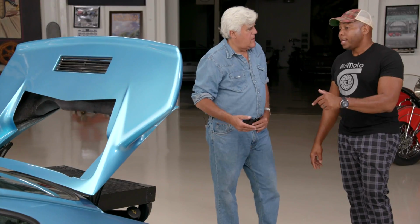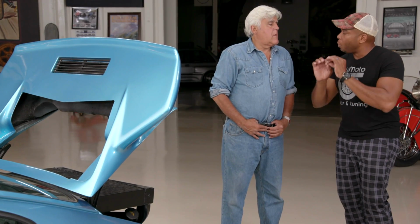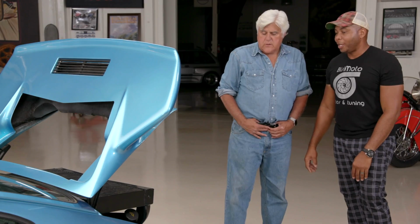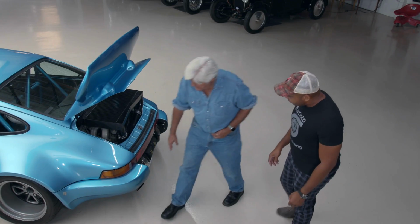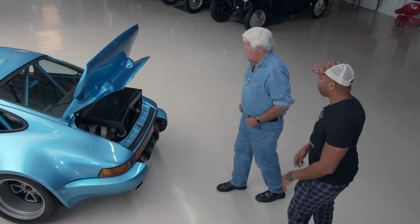It only comes on at what? Once you get past 4,000, something like that. In my case, I have it boost dependent. So after 6 PSI, it comes in and it weans itself to about 18 in a nice linear fashion, which is very nice. I noticed you have Dzus fasteners to take all these pieces off as well. Yes, just in case you have any mishaps, you can easily swap it out as you would any race car.